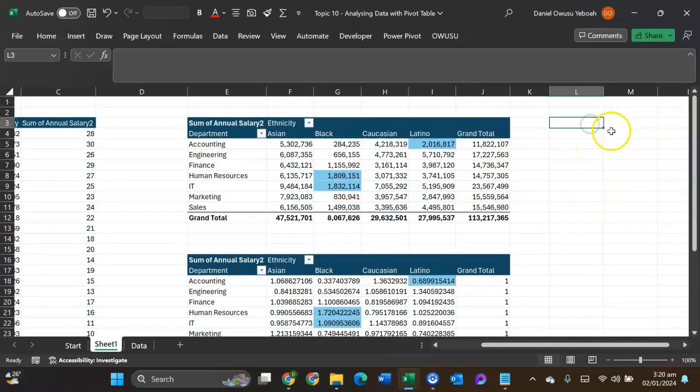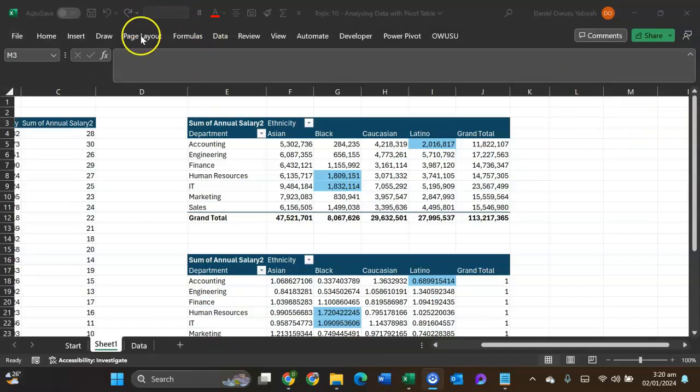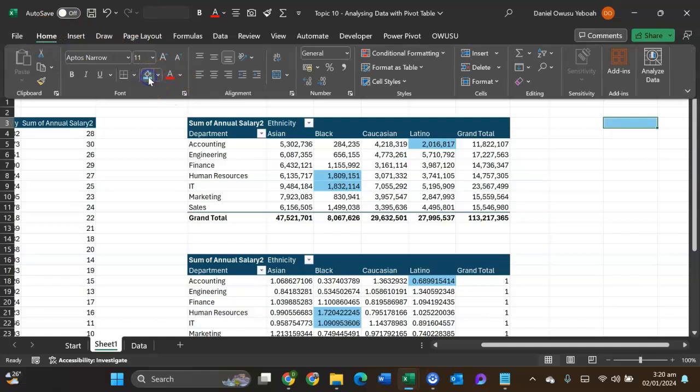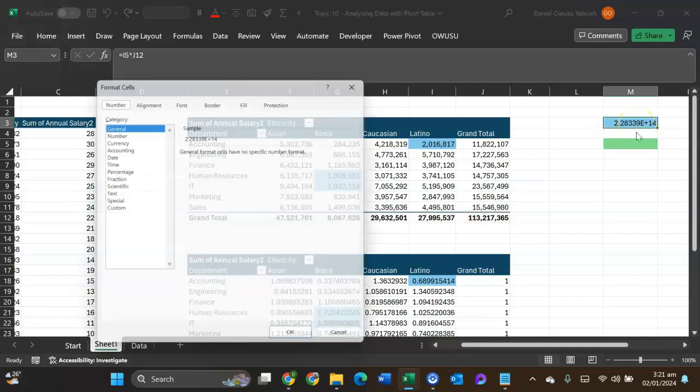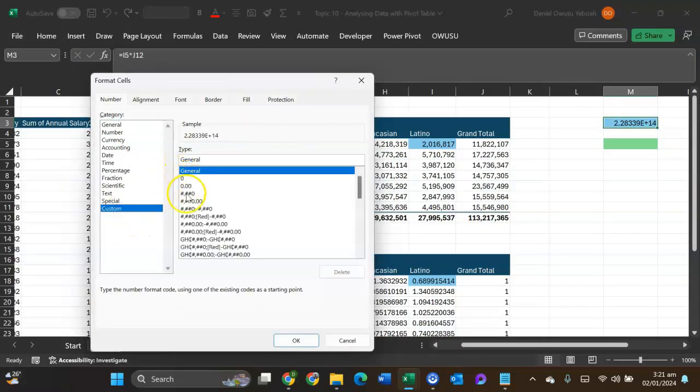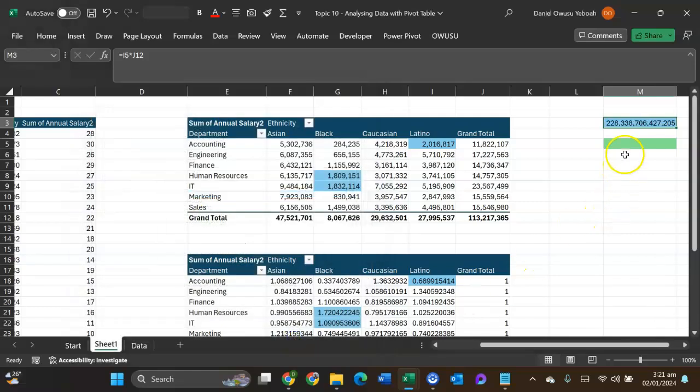First, to calculate it, you need two values. I'm going to put some colors over here to make it easy to distinguish them. There's a box number 1. For box number 1, you select the value or the cell and multiply it by the grand total. So it's equal to this particular cell multiplied by the grand total. We need to show this in its entire form, so Control 1, come to Custom, I can use this, click OK. So that's the value I'm getting. It doesn't really make much sense.